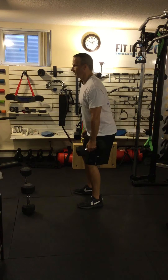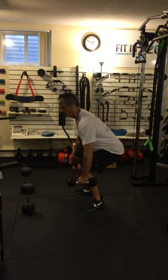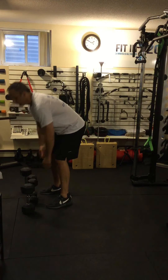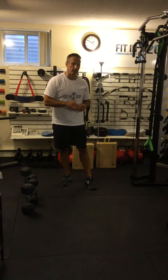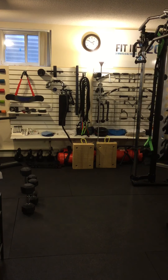Immediately transitioning to the regular dumbbell squat, breathing in and out throughout. That's five, six, seven, eight reps. So I'd be a lot more exhausted if doing this set correctly. To summarize: sumo squat with dumbbells, 10 to 14 repetitions, right into the regular dumbbell squat, 8 to 10 repetitions. Rest about 80 to 90 seconds before repeating. This is how you get a lot of sets and reps into a 45-minute session if you package it properly.